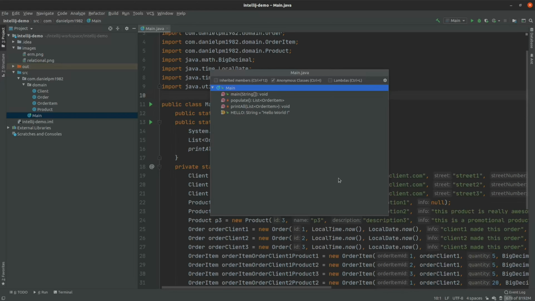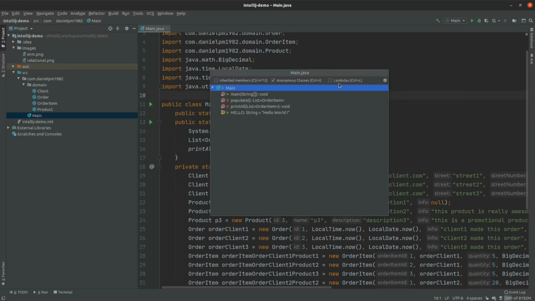So anonymous classes, or specifically implementations of anonymous interfaces, are very used. For example, in graphical user interface applications, or in streams as lambdas.